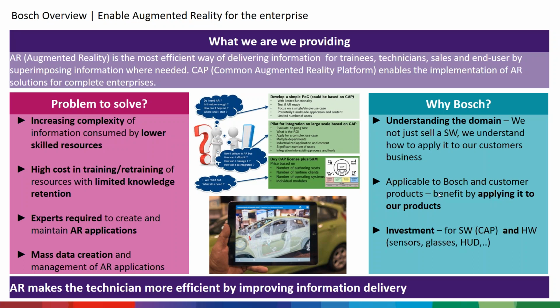And customer for us means we're selling this to OEMs, we're selling this to production plants, to whoever needs support by delivering information. Our overarching goal, whatever we implement, is always that we want to make a technician more efficient by improving the information delivery. And maybe in the future we won't even name this augmented reality anymore. Important is that somebody gets faster information displayed at the time when he needs it. I think I'm done. Thank you very much, Jürgen.